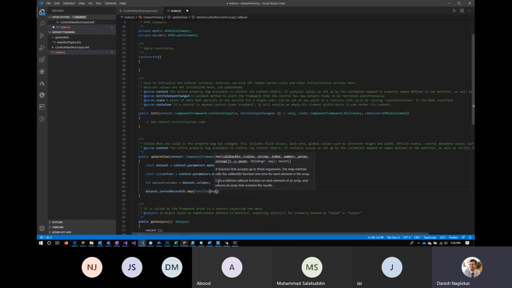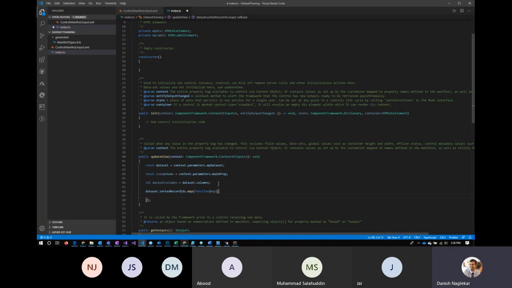So I'm going to give an anonymous function here, and my function is going to take the key. Now inside that sorted IDs, this key would give me the record IDs array. So my record is going to be dataset dot records of that key.